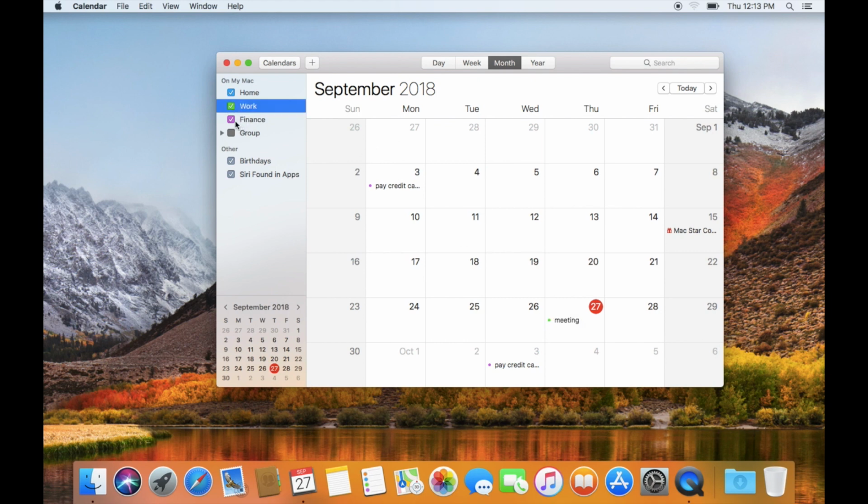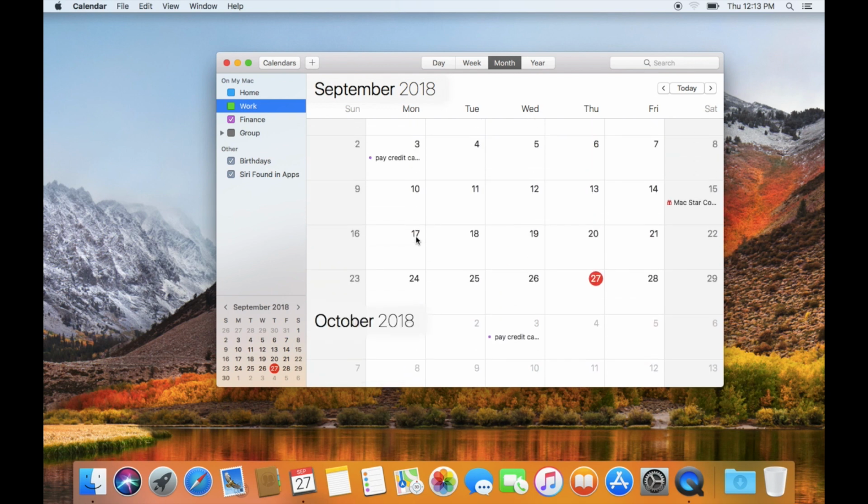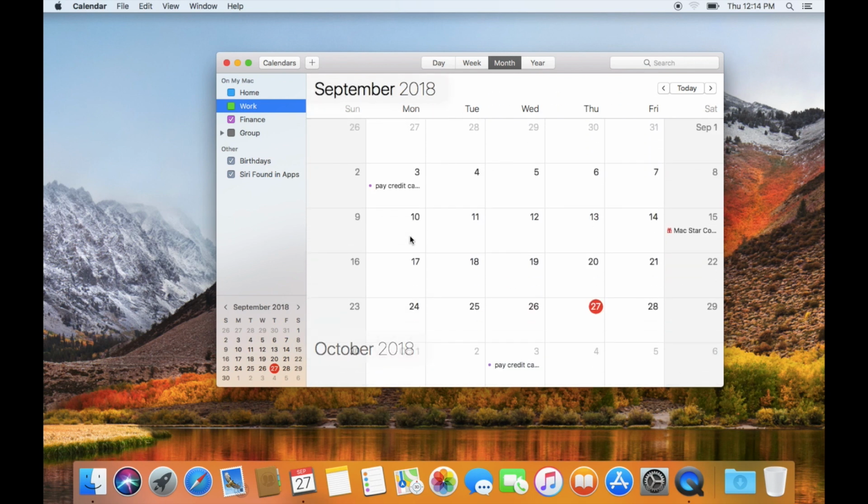Now here, if I wanted to only see my financing, I can unclick these two and it'll show me just my financing. Now calendars could get pretty cluttered with a lot of events. So if I just wanted to pay bills and know when they're coming up, I can just show the bill ones. And as you can see, when I set this for every month, it's gonna show up every month on the 3rd.